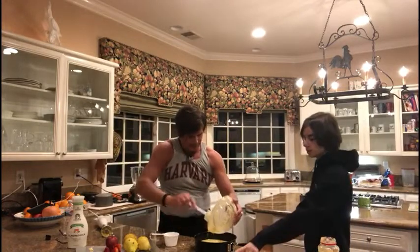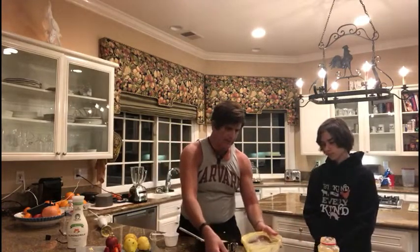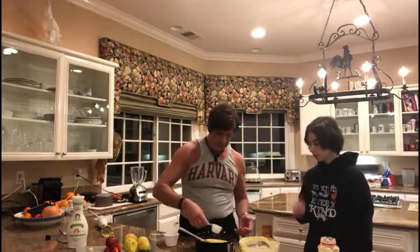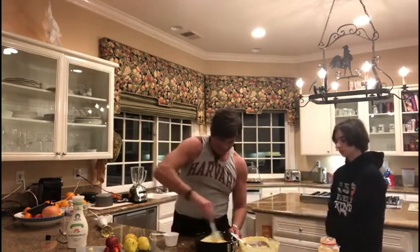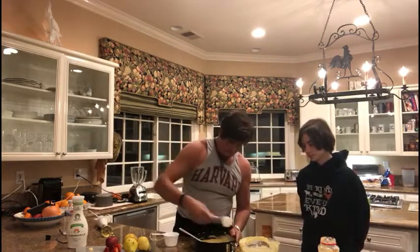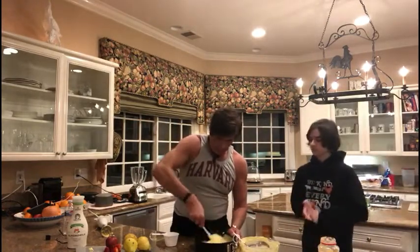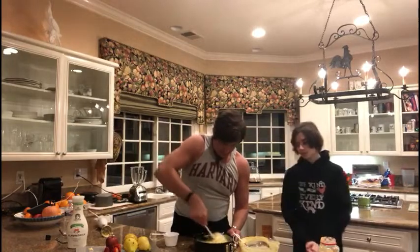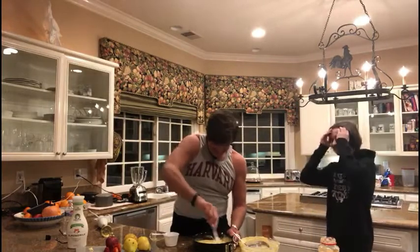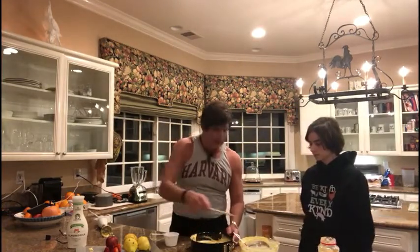We're going to put it in the oven. I put in a third of a cup of oil. Olive oil makes your heart good and it makes you not age — what have you to lose? See what happens when you've got two men cooking — a touch of this, a touch of that. Wish us luck, it's time to put it in the oven. Ciao!